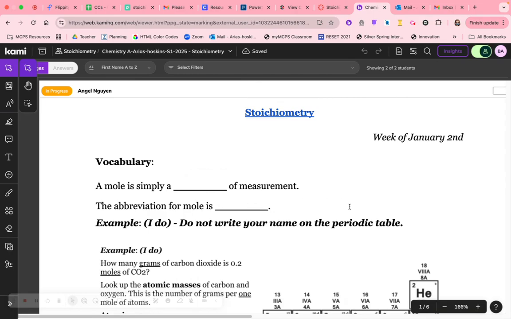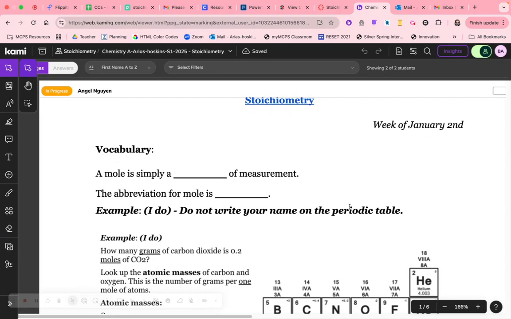what's going on. Let me give you an example with a recipe. Whether you're making a recipe for 5 people or you have to make it for 10 people, you have to modify that recipe. And I'll show you how to do it at the end. But that's basically the concept of stoichiometry.